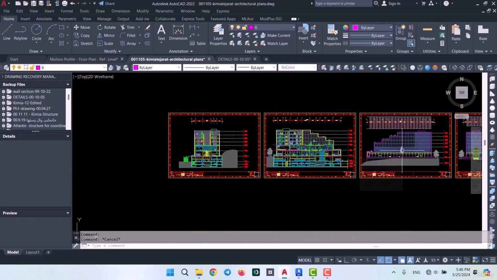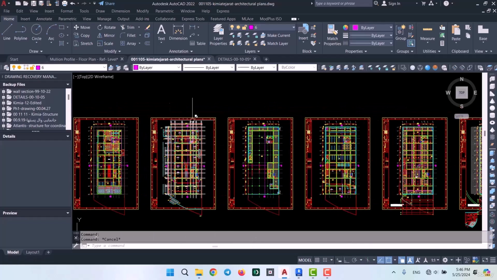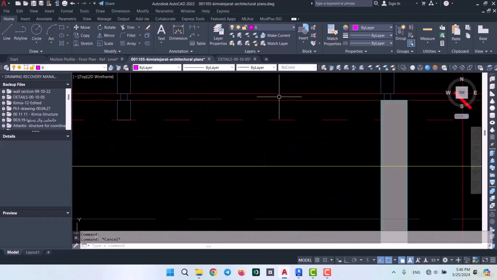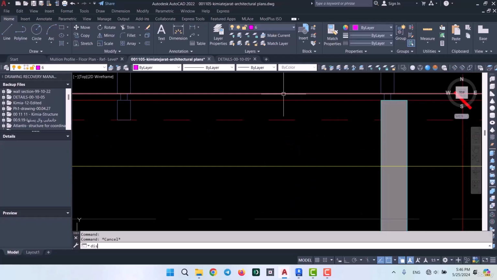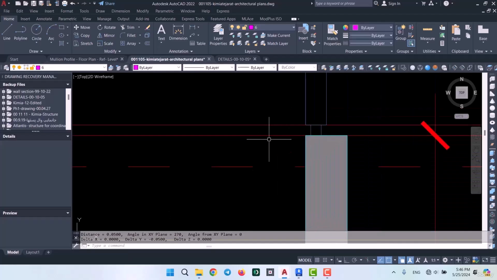Alright, so if you would agree, first we're going to go take a look at the curtain walls real quick, and then we're going to head to Revit and begin drawing. So if you take a look here, naturally we have a glass with a certain thickness, for which we could very easily just measure the distance. And then we're going to measure from here to here. It seems to be 5 centimeters. So our glass over here is 5 centimeters thick.